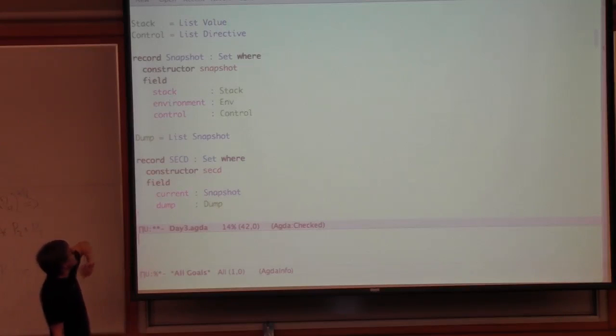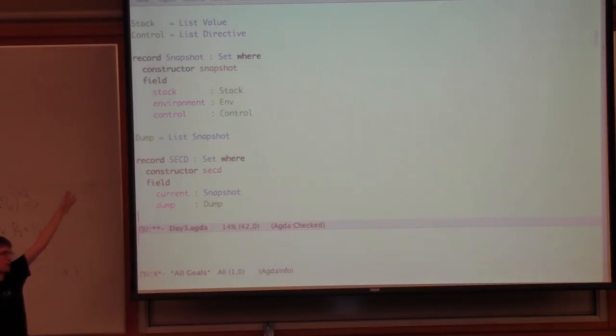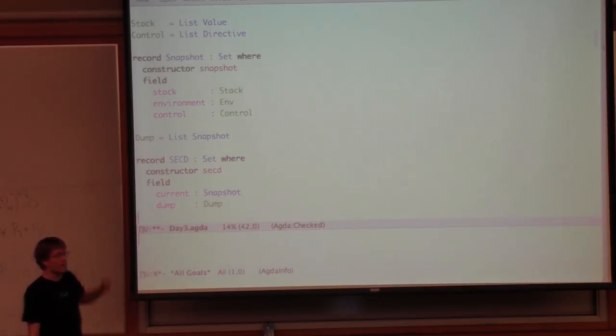And this constructor has 3 arguments: stack, env, and control. And then what the record definition does for you, it defines the projection functions from this data type. But actually, we're not going to use the record facilities at all. We're just going to treat it as a data type.